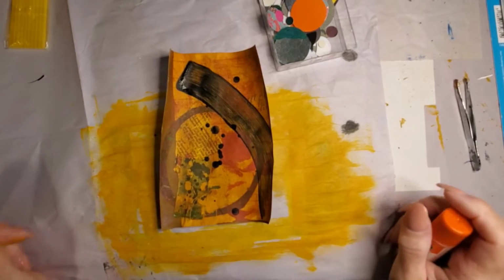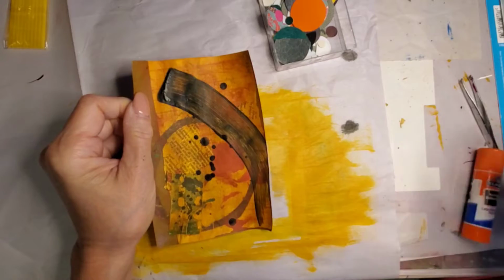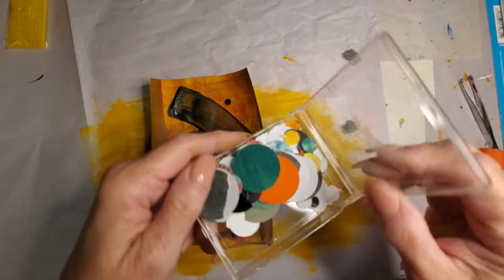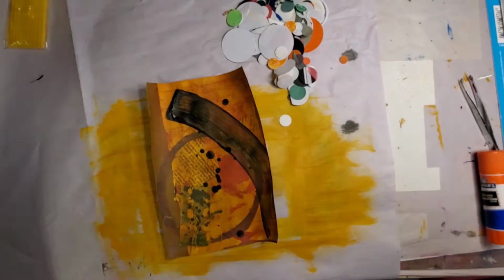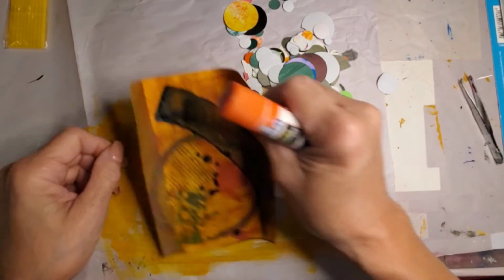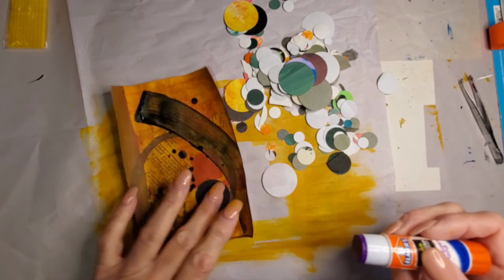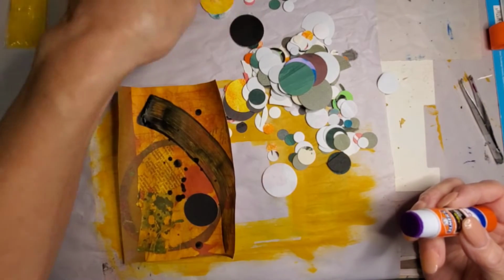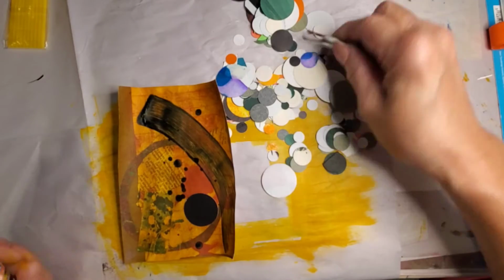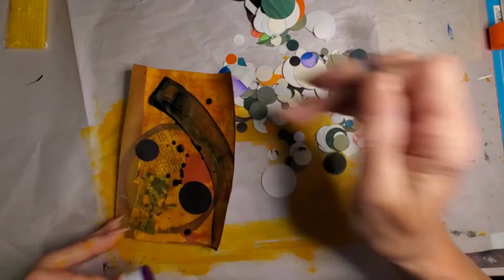Okay, so after I almost dried these with the heat gun, I kept all my little dots from Dots and Whatnots, and I think we'll just dump them out. And I thought we would add some to it, see if that adds anything. Yeah, of course it's going to add something. I don't know if they're going to be hard for me to pick up. And then the glue's got a purple hue to it till it dries.